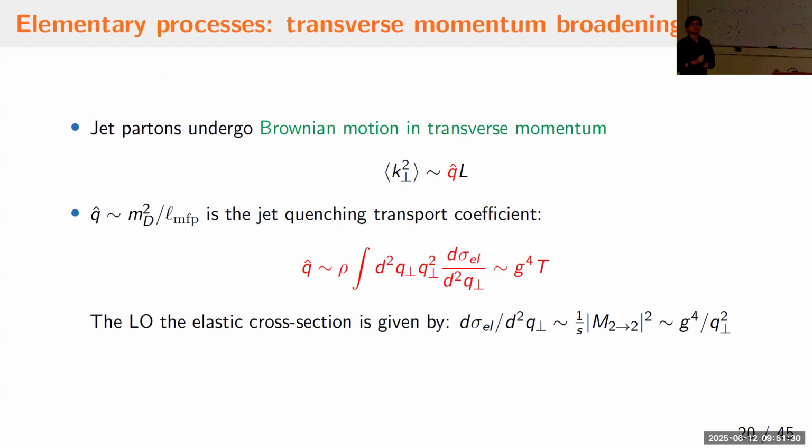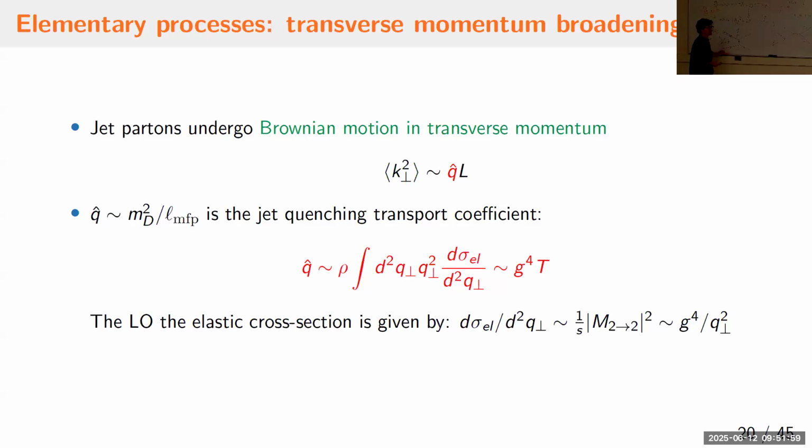Yes? Very naive question on the previous slide, or actually also on this slide. What is g? That's a parameter. g is the QCD coupling constant. Oh, okay. So it's a parameter of the QCD Lagrangian. Uh-huh. It's related. We usually use alpha_s, which I was using here, which is g squared over 4 pi. And this is the coupling constant.